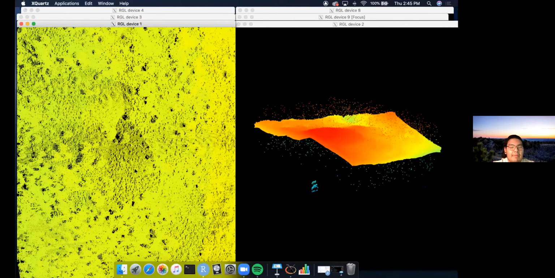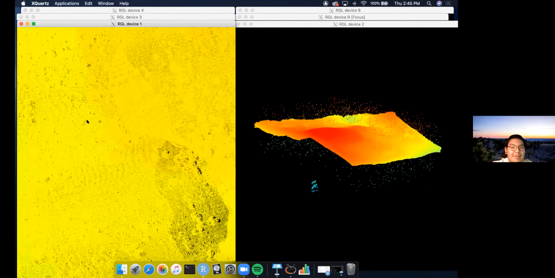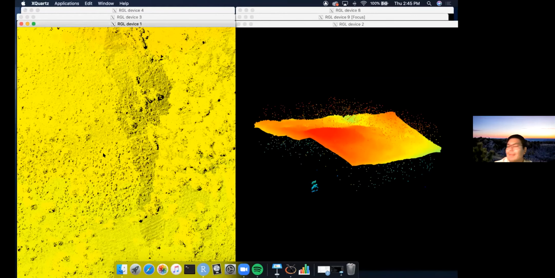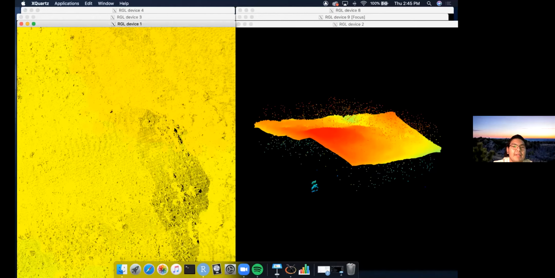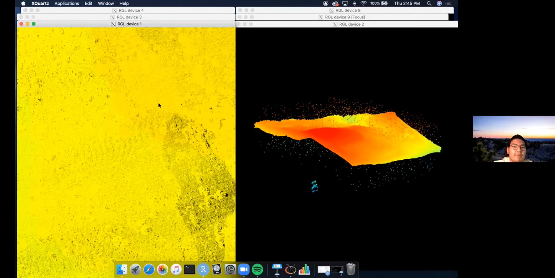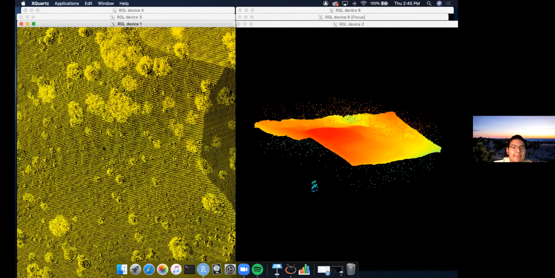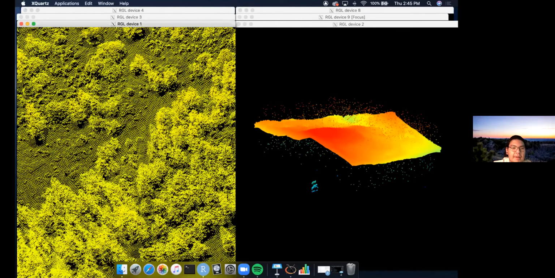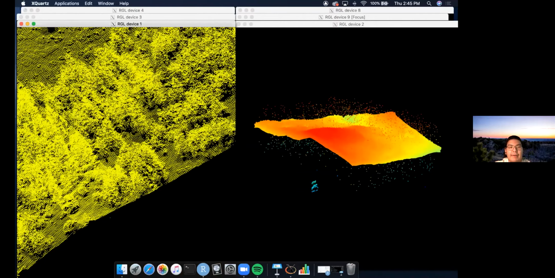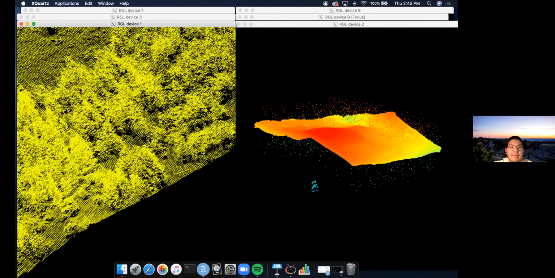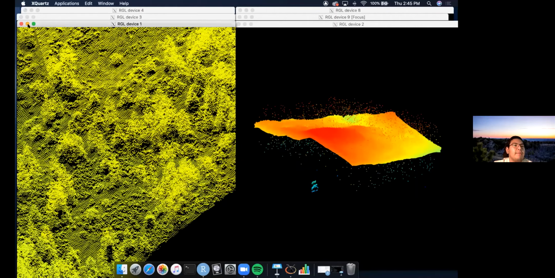So from afar, it really just looks like a plateau, and I'm trying to do this as best as I can with my mouse pad. But if you scroll in just a tiny bit, you can start seeing more detail. As you can see over here, we're going to have trees, and it's a little bit spread out, and you can see some shrubs in the mix too, and a lot of bare earth right there.